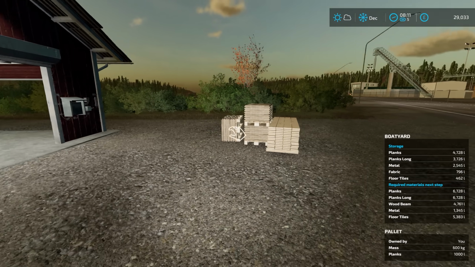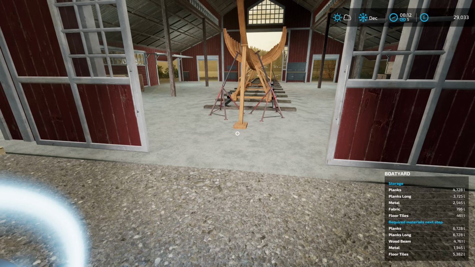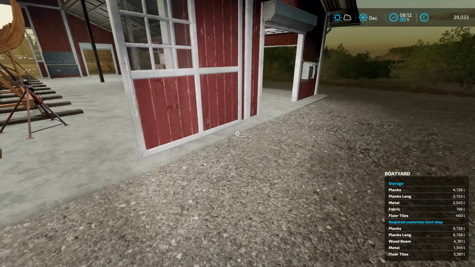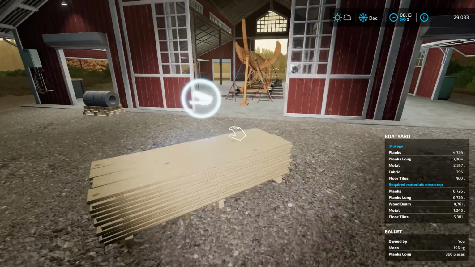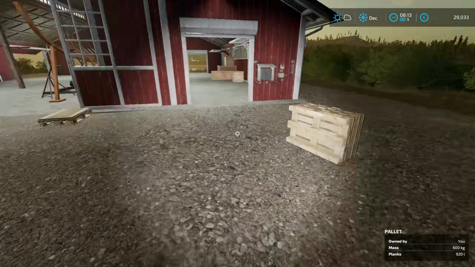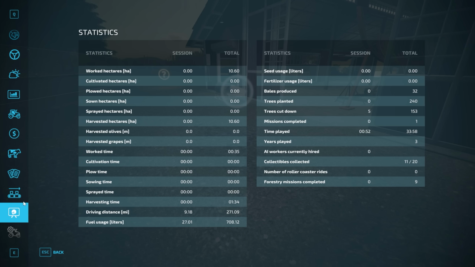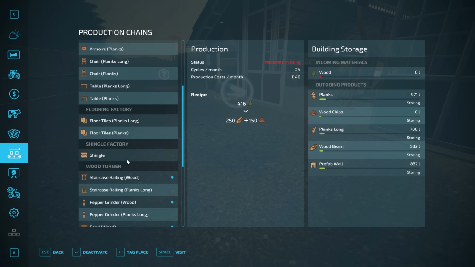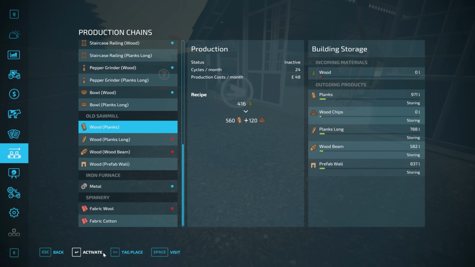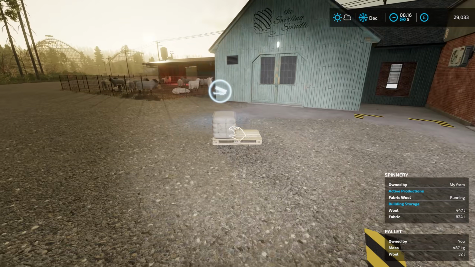So floor tiles require planks. Doesn't matter what type, they can take either. And yeah, clearly we do have enough planks here, so... Oh no, we don't. No, it requires loads of planks. In that case, we'll have to get them from the sawmill. These all need to go into here. Well, the sawmill has probably deactivated by now. It has indeed. Once again, the spinnery is wanting wool, and there we go.